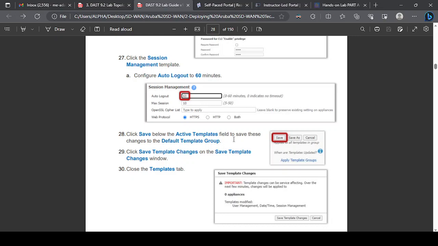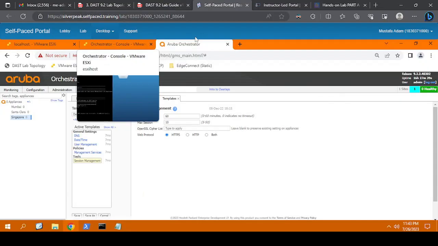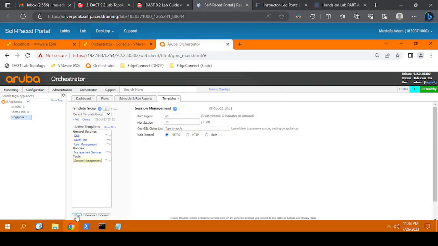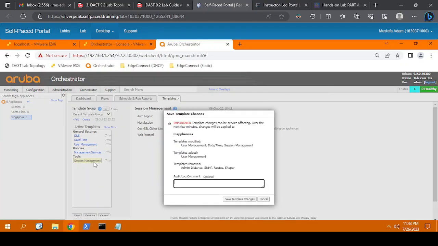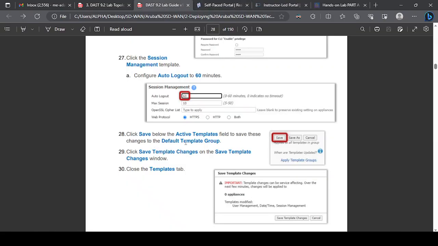Except block. Failed to save this to change default template. Okay, hit save. Click save template change on the save template. Close the template tab.